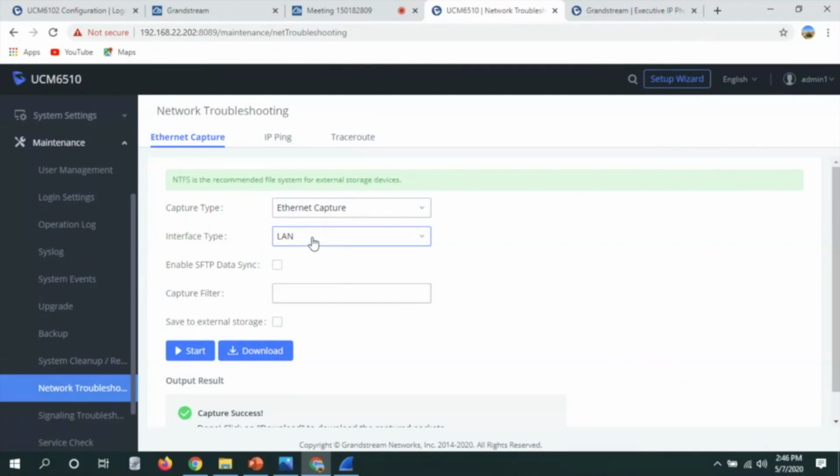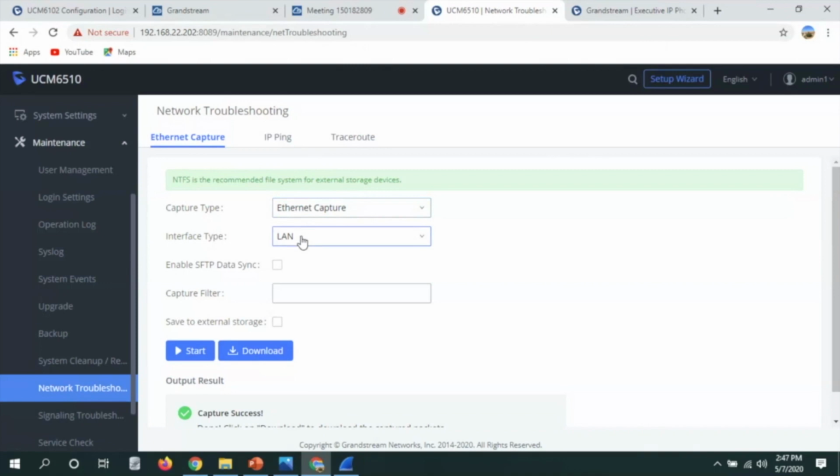So in that case, you need to decide where you suspect the problem is. Is it on the server side or is it in the IP phone? You can run two traces and then analyze them and decide what the source of the issue is. Is it the LAN or the WAN.